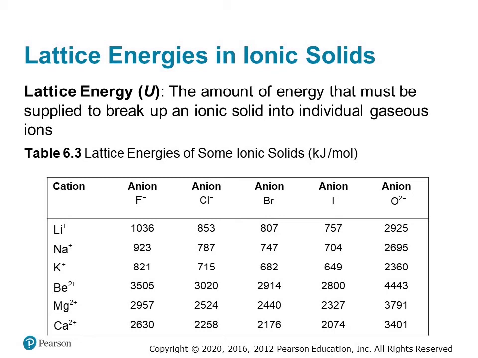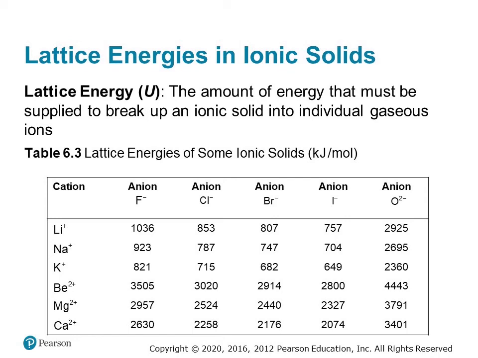There are two factors at play when it comes to determining lattice energy. The first, and much more important one, is the magnitude of the charges on the ions present in the compound. For instance, looking in the first column, we can see that the lattice energy for beryllium, magnesium, and calcium fluoride are all much higher than the lattice energies for lithium, sodium, and potassium fluorides. This is because the alkaline earth metal fluorides have cations with a +2 charge, while the alkali metal fluorides only have cations with a +1 charge.